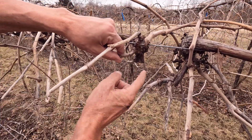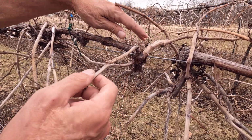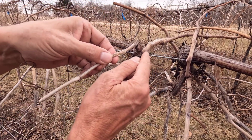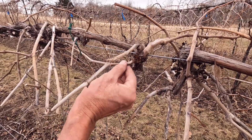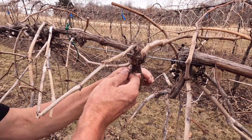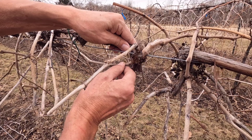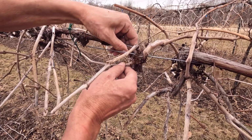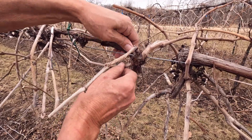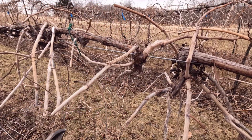This spur right here has 1, 2, 3, 4, 5, 6 canes coming off of it. Way too many. And I like the looks of this bud right here and the buds on this one. These canes right here, the whitish colored ones, some of them might be dead, but none of them look really good. I also want to retain buds as close to the cordon as possible. Otherwise, your spur will start to get really long. So let's cut some of this stuff off and see what we end up with.